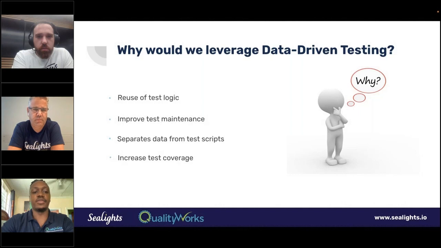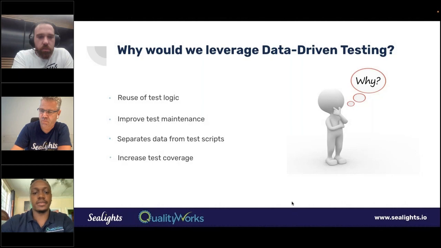This lets you update your tests with your data alone without having to worry about changing your code, which makes removing and adding tests really fast. And because you're able to add tests by just updating your data source, this allows you to increase your test coverage, because you're able to test more by doing less work.